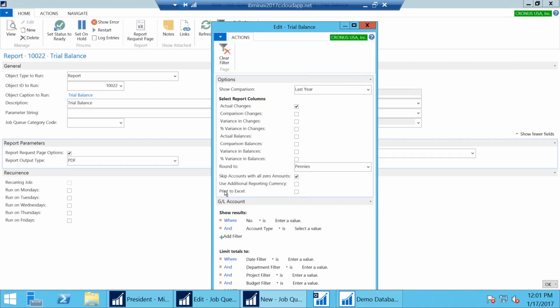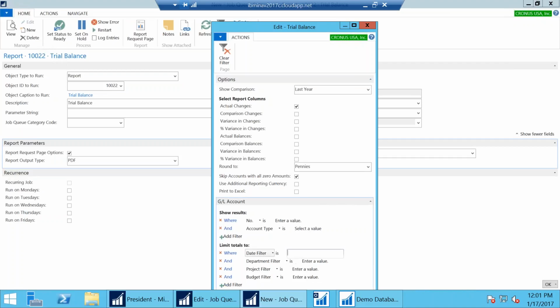You do not want to set print to Excel. That can cause all sorts of problems with scheduled reports. If you must see something in Excel, make sure the output type is set to Excel instead of PDF. But avoid this. I have seen all sorts of issues that happen here. Date filter. I promised I'd talk about this.